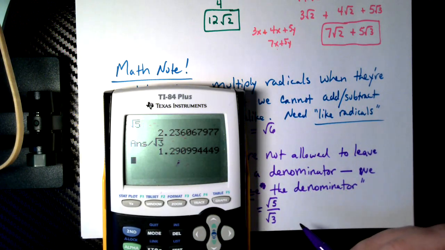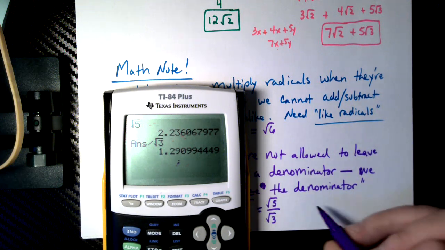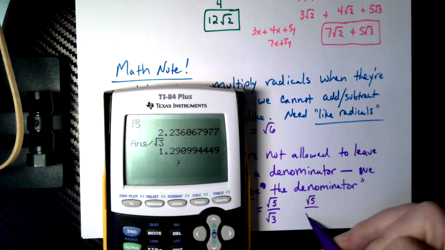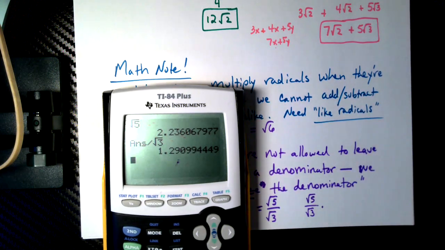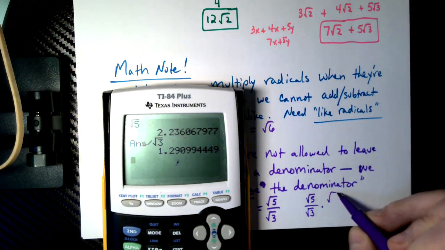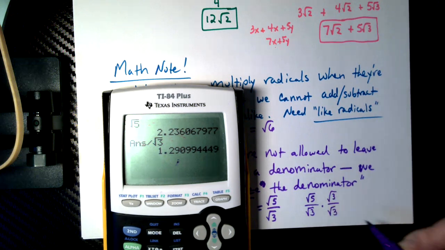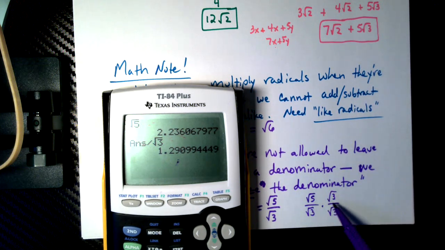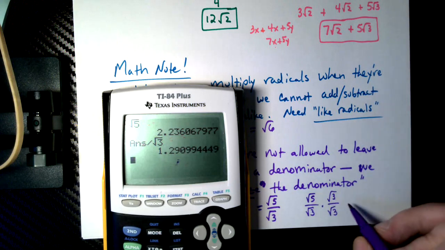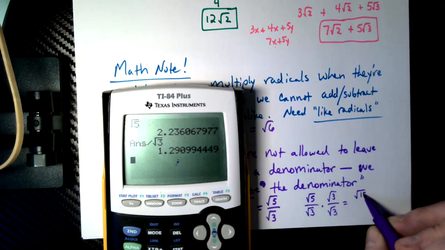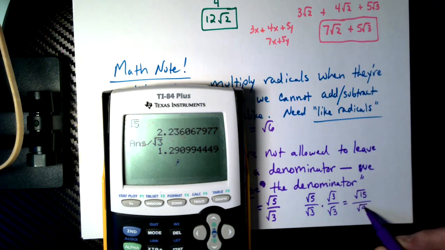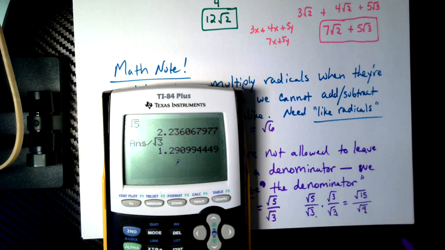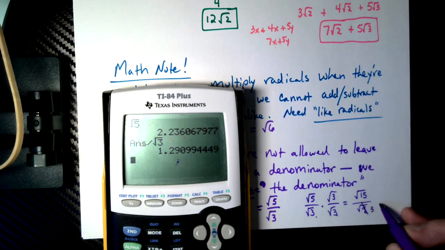All right, so I'm not changing the value. We're only changing the look of it. And the way to do that is by rationalizing the denominator. You're going to multiply by a fraction that equals 1. And fractions that equal 1 have the same top and the same bottom. So we're going to multiply by root 3 over root 3. Now remember, you can multiply radicals that aren't alike. So the top is going to be the square root of 15. The bottom, you get the square root of 9. We just made it a perfect square on the bottom. And that's going to equal 3.